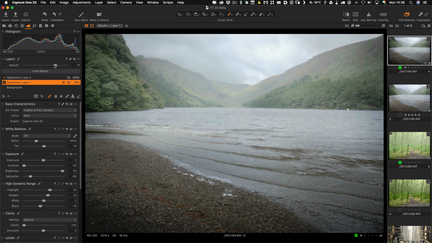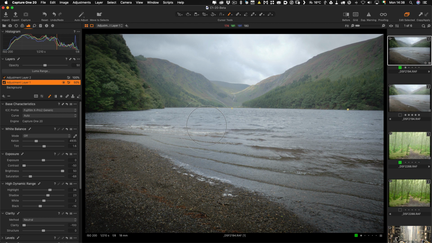And again, we can control this, so we can control the amount of fog, like so. And that is pretty much how you do it. It's quite straightforward. So as I said, I will make the style available in the description below.